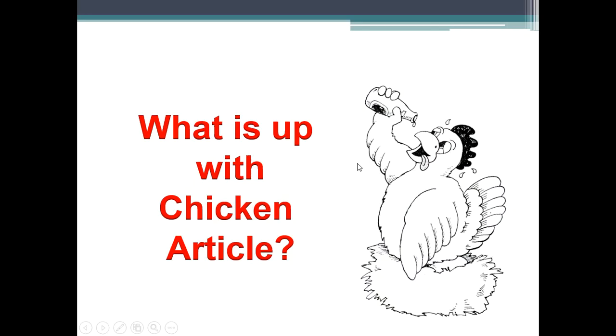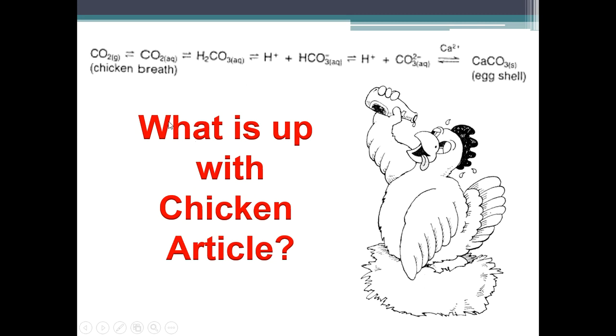Now, the other part of this, of course, can attach into an article that we normally read where there's this weird chicken drinking soda, right? There was a problem down south. It was really, really hot, and they grow a lot of the chickens that we use to eat eggs. And one of the problems they ran into was the chickens were getting hot. Now, chickens can't sweat, so what they do is they pant really fast. And as they pant like a dog, they evaporate away water to cool themselves off.